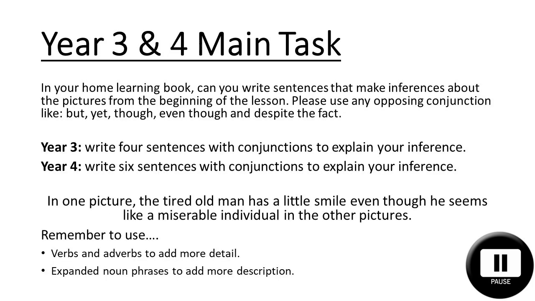Year 3 and 4, here's your main task. In your home learning book, can you write sentences that make inferences about the pictures from the beginning of the lesson? Please use any opposing conjunctions like but, yet, though, even though, and despite the fact. Year 3, write 4 sentences with conjunctions that explain your inference. Year 4, write 6 sentences with conjunctions that explain your inference.